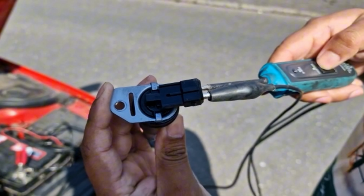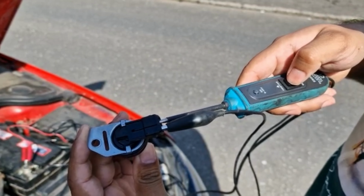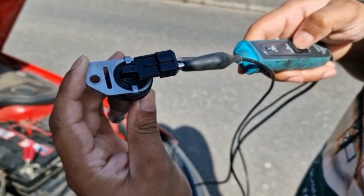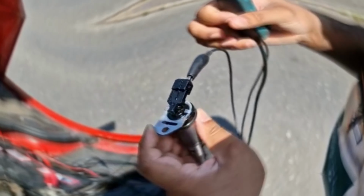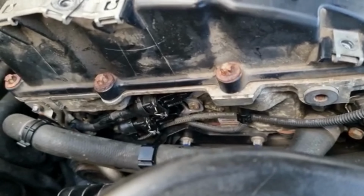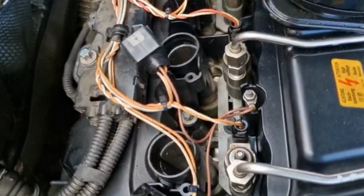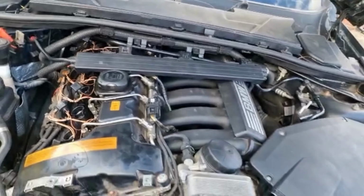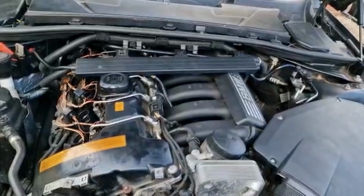As you give it a positive, you'll hear that clicking noise because it opens and closes. All right, so we've got the Vanos solenoids in there. We've got all the spark plugs in there and we've cleaned them up. The only thing next to do is put the coil packs back in and then fire it up.